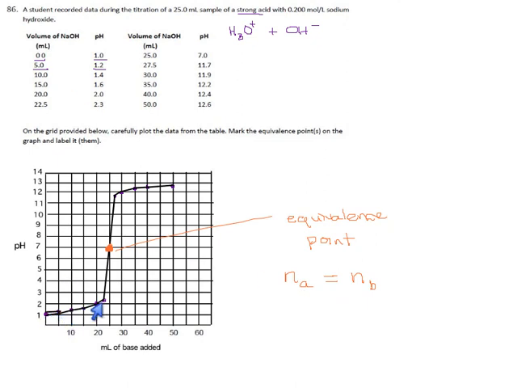Down here, that hasn't happened yet. We have a lot of acid and we've only added a little base. Now they're getting close. Here they are exactly the same. And over here, the amount of base that we've added is actually too much. We've overdone it and pushed our solution over to the basic side.